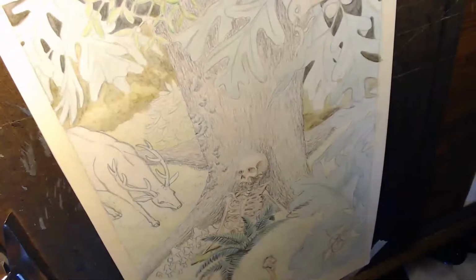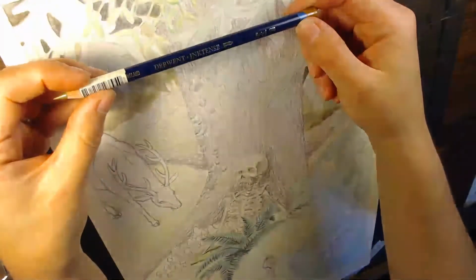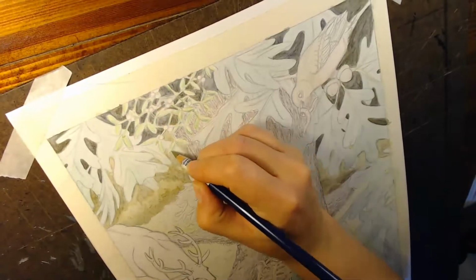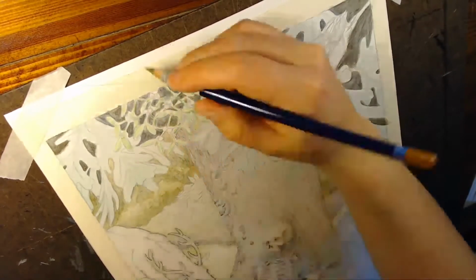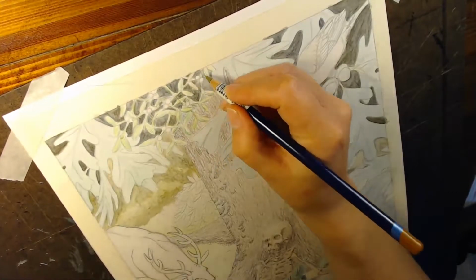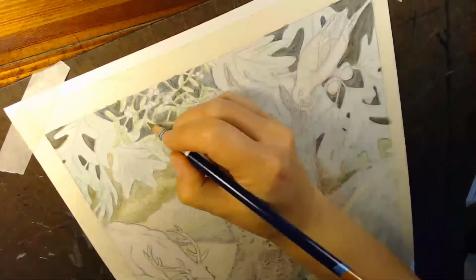Let's see. Now I'm going to use this, whoops, throwing stuff off my desk. Mustard. I don't know if you can read that. Is that better? Mustard. Buds on the end are kind of a yellowy color. We'll use that to also add to some of those darker stems and leaves in the back. Push them back a little bit. Some of these little end buds more yellow. Let's see, did I miss any? Yeah, there's one.